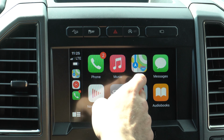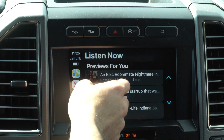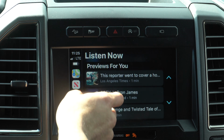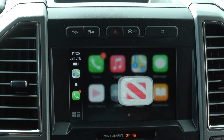Just one important thing I should note, there is a half a second latency, a small delay, but it's not anything to ruin the whole Apple CarPlay experience. Literally when I hit next track, it takes like half a second for the next track to register on the device. And in terms of using GPS, again, no issues here whatsoever.